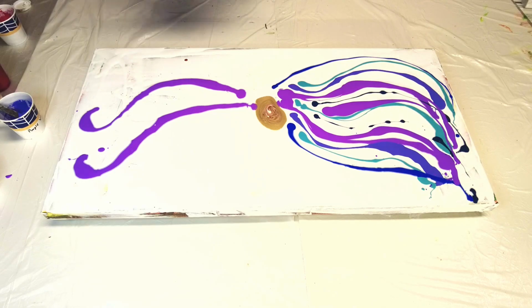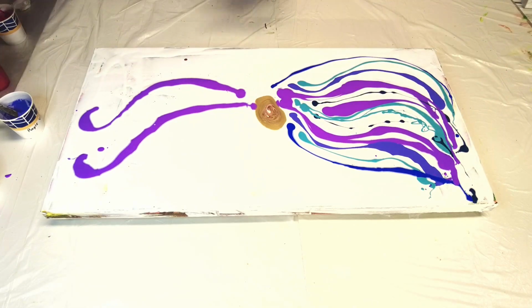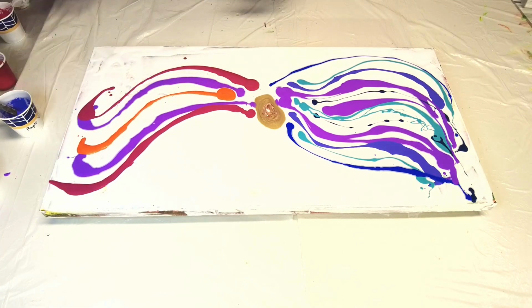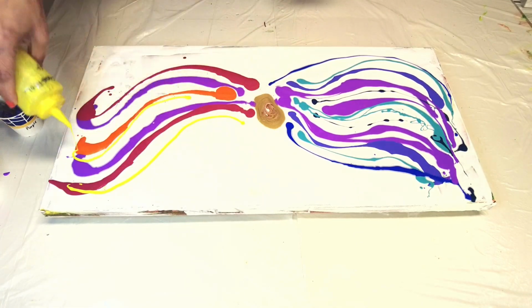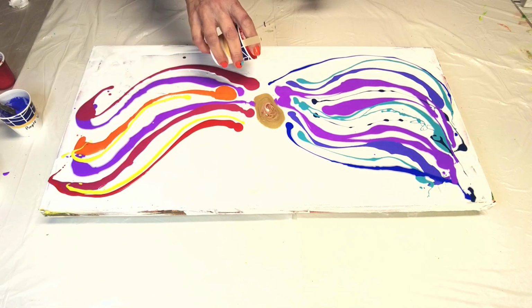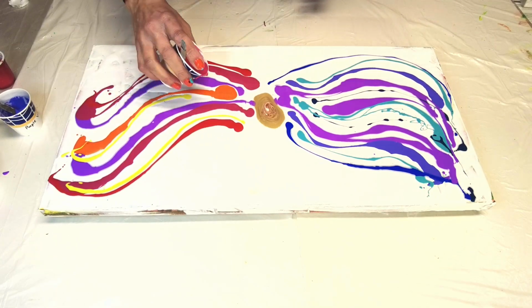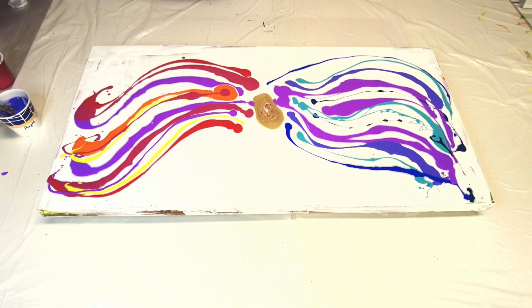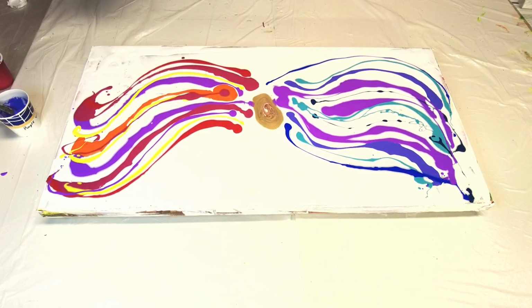Alright, as I said, I will be adding little reds on this side. So this is red violet, orange and yellow that I'm adding, and adding red on the edges, adding a little bit more yellow to lighten up the entire composition. Let's see.